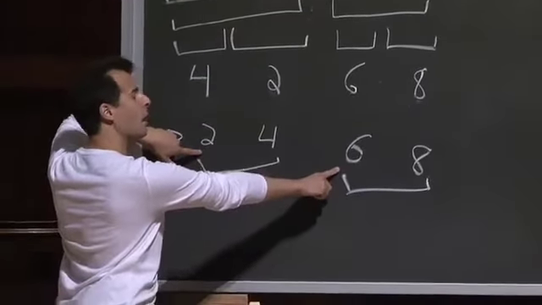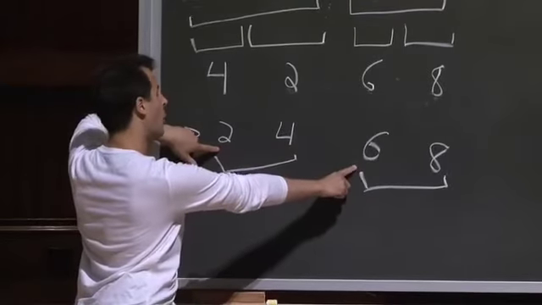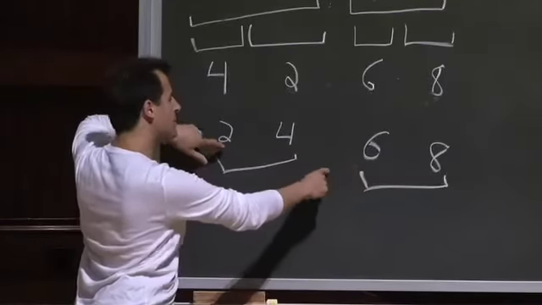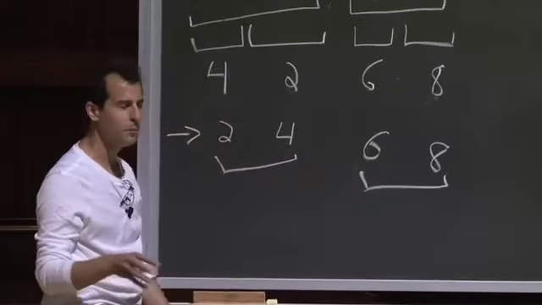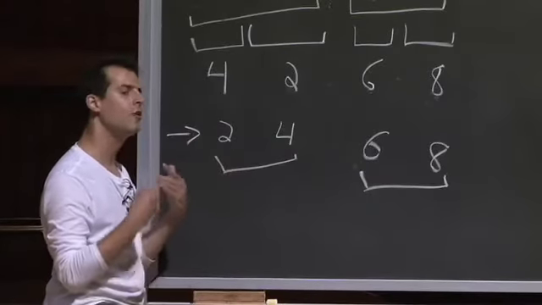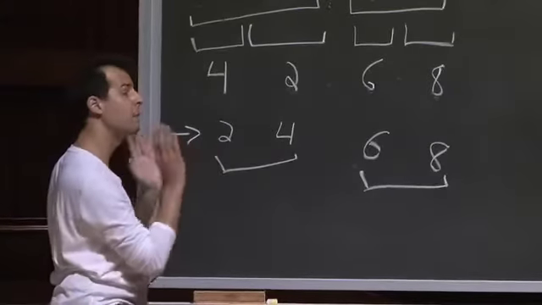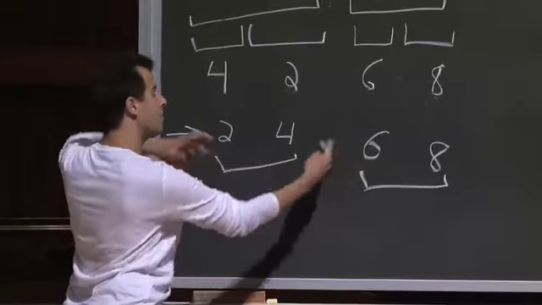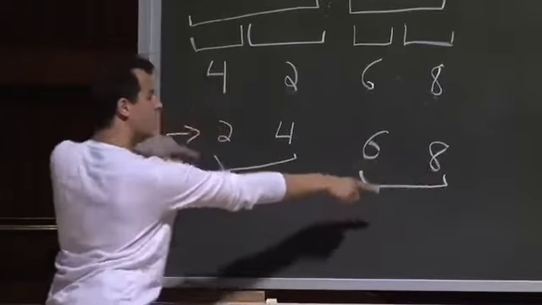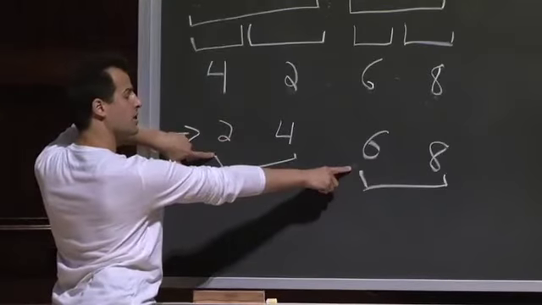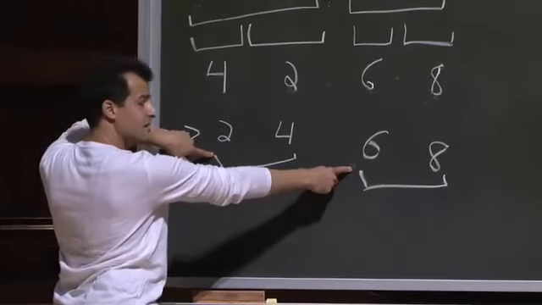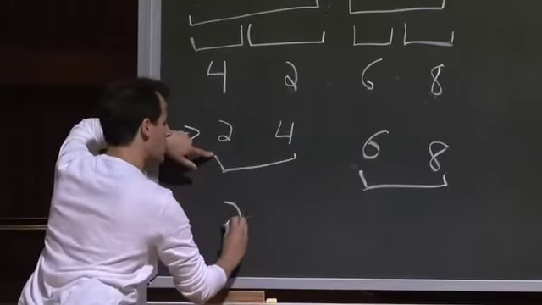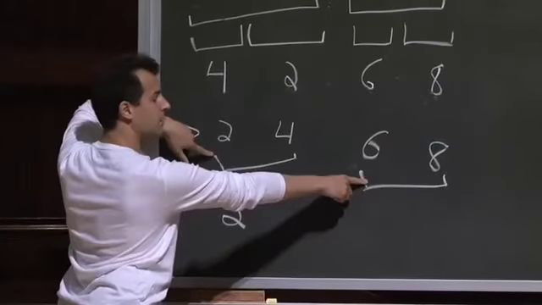So how do I merge these two lists? Well, they're already sorted, so I don't have to compare all of the elements against every element. I just need to look at the front of them because I already know from my previous steps that I put the smallest elements there. So I now need to merge this list and this list. So here's the two smallest elements. I compare them. Is 2 less than 6? Yeah, it is. So let me put this into my empty space.